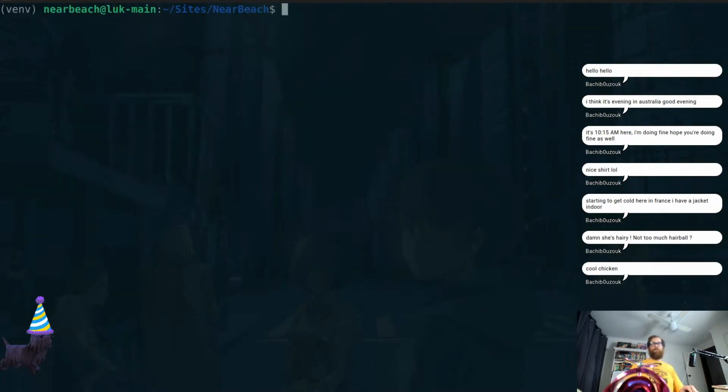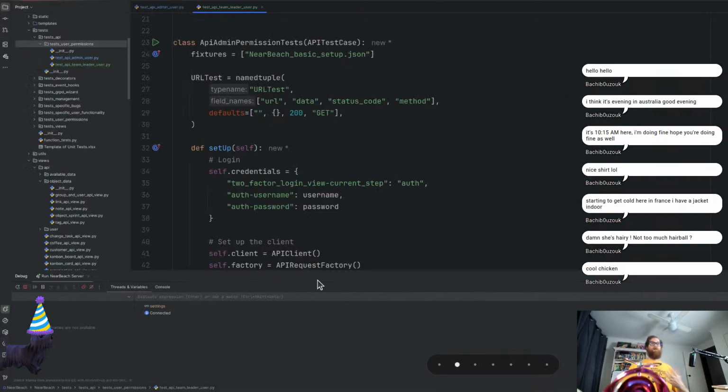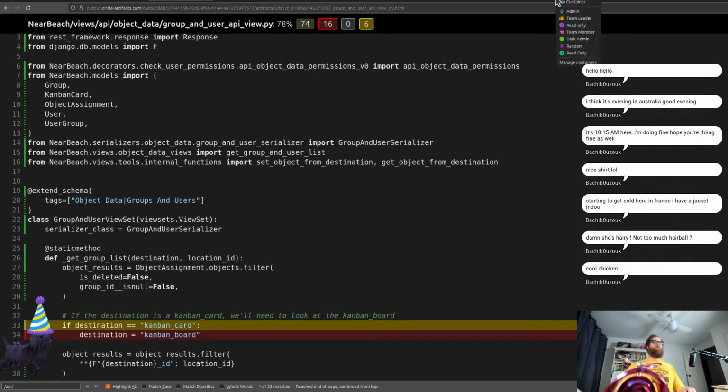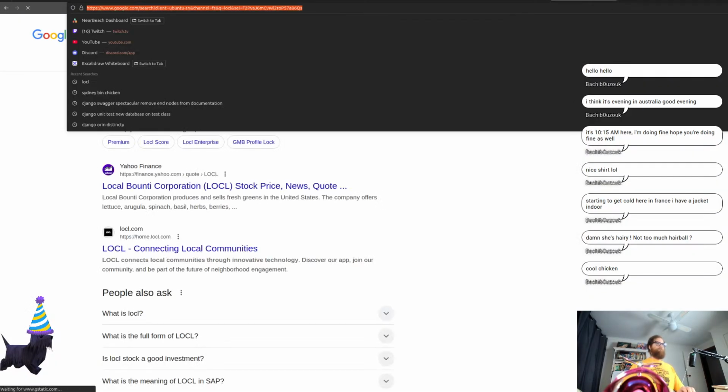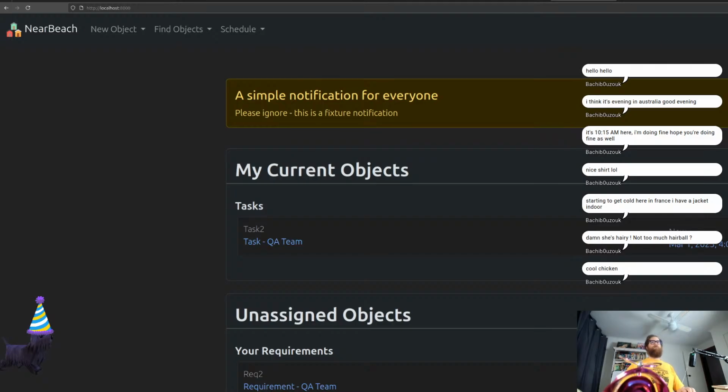We don't need to actually see any of that sort of code. I kind of know which properties, which location IDs and destinations that user won't have access to because I've set it up in a particular way. So let's go into localhost.